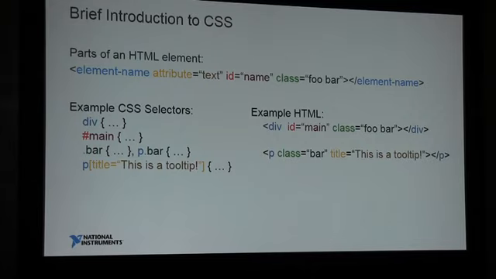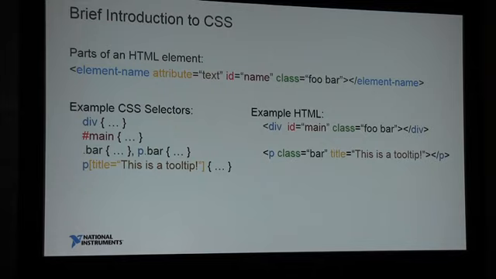Specific for styling-related behaviors, two important ones are ID. So IDs are unique across a whole page, or at least that's the goal. If you accidentally give multiple things the same ID, your CSS might not target what you expect. That's unfortunate. But they should be unique across the page. So if you go into the source panel inside of LabVIEW, you can add IDs to elements to make them easier to target with CSS. But you have to make sure to make those names unique.